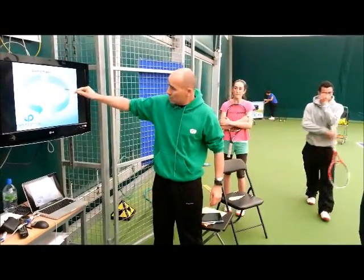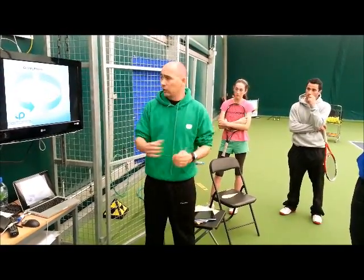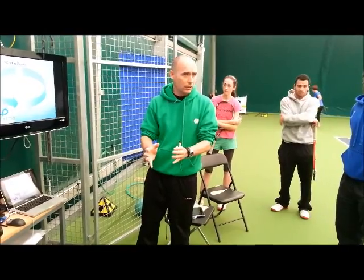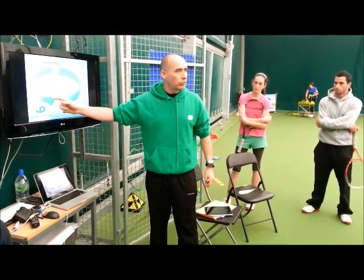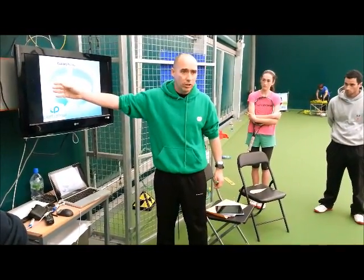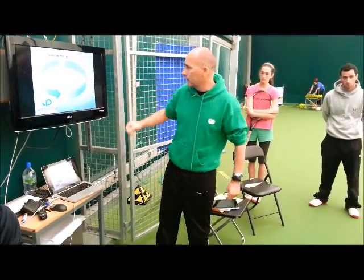Then we have the intervention between the coach and the player. So I'll go through this in detail in a few minutes. So basically that's where the coach sits with the player, goes through the last goal setting for the last tournament, shows the analysis from the matches, and then helps to set the goals again. Then the coach will set up the training plan based on this. So what exercises, what drills will we use in training to try to help Georgia to change these issues or develop some of the strengths within the matches. And then the last stage for us is the session implementation, and then it goes back to the match analysis again. Everybody with me on that? Do you understand what I mean? Okay.